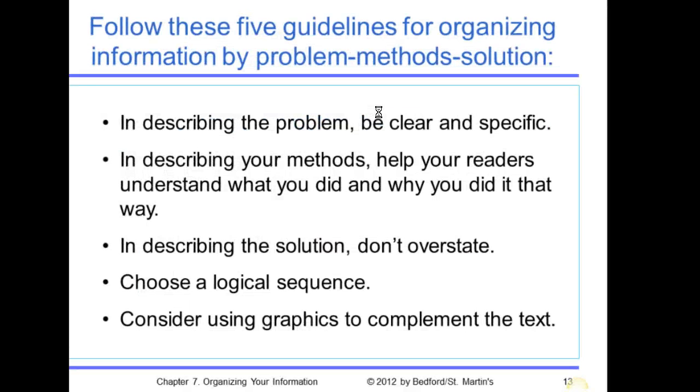Alright, use these guidelines for organizing information by problem, method, solution. In describing your problem, make sure you're very clear, make sure you're very specific. What is the problem? What is the solution? Help your reader to understand what you did and why you did it that way. In describing the solution, don't overstate, just tell the truth of what is actually involved. Use a logical sequence of events, and again, consider those graphics.